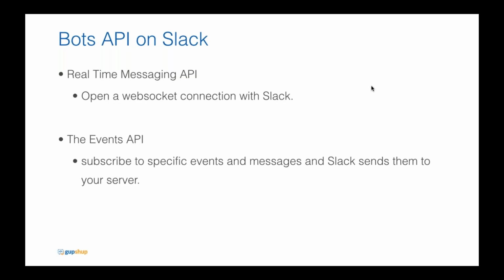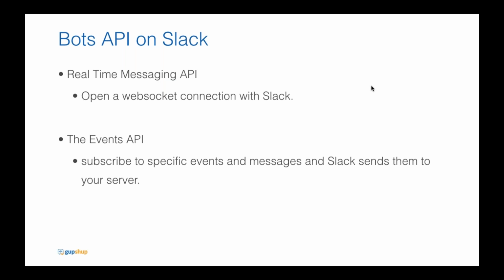So to integrate, to speak to a bot, essentially if you're a bot maker, you will have to use the real-time messaging API, right, which opens up a WebSocket connection with Slack, and any message which is sent or received, you can actually get and then respond to via this API.